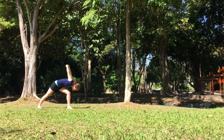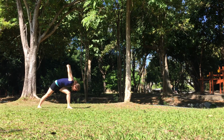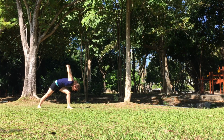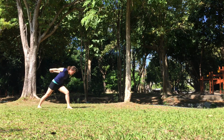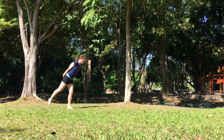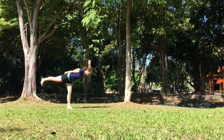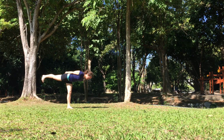Chest draws towards the left thigh. Keep the belly from resting on the thigh. Hands are skyward. And again on the inhale, you'll lift the upper body, keeping the arms bound. Shift the weight forward into that left leg, a bend to the left knee, and you'll lift the right foot again into warrior three, keeping a flex to that back right foot.